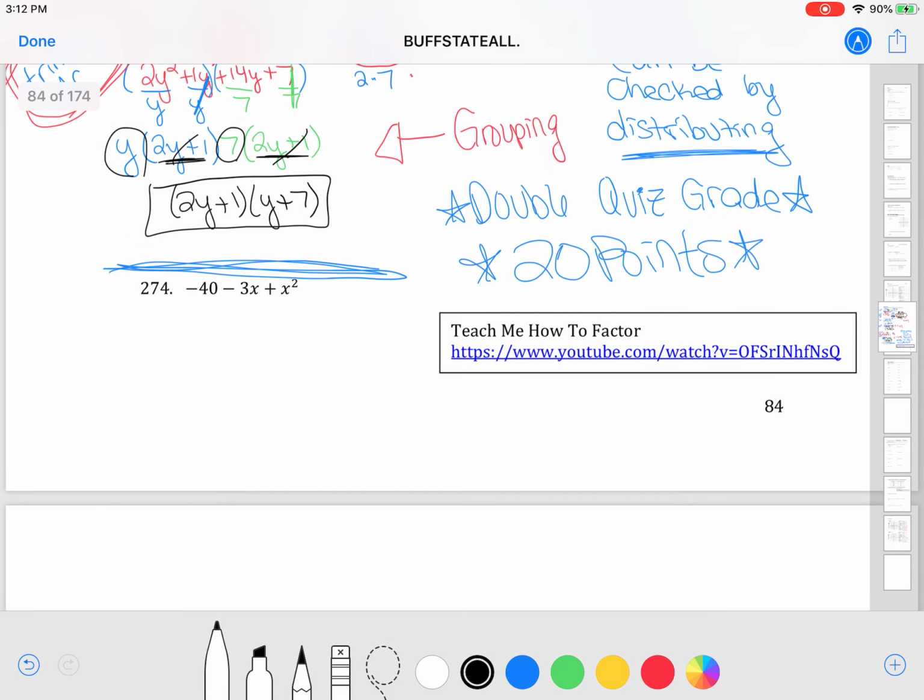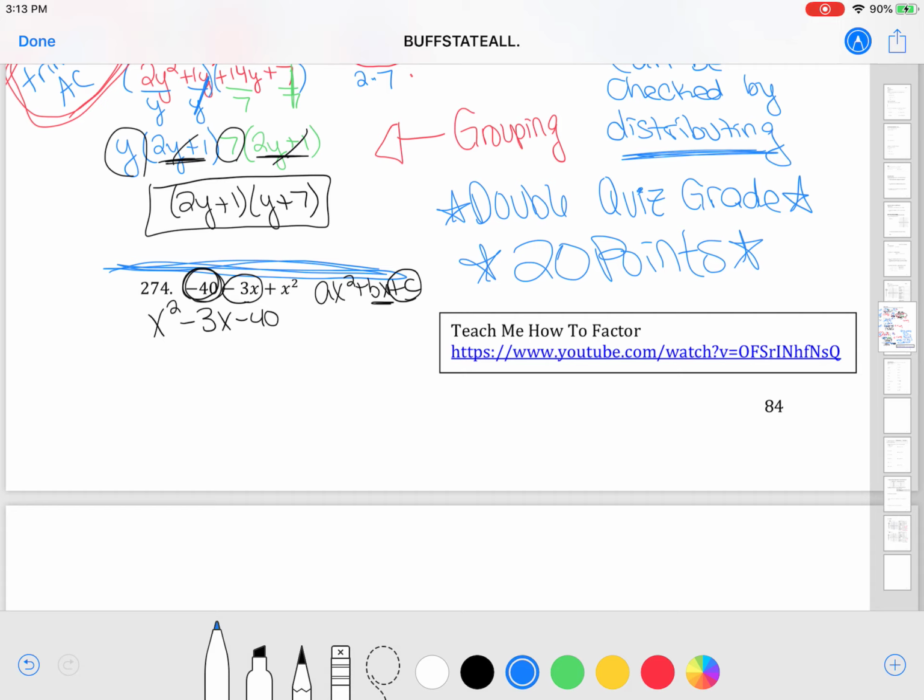All right, one last example, just a little cherry on top. I told you guys we'd do one more like this. It's not in the right order. It's supposed to be ax squared plus bx plus c. So when I go to put this in the right order, your x squared is going to come down in front. Next is bx, which is this right here. It's negative, so I'm going to bring down a minus 3x. And then that plus c at the end is going to be this minus 40.